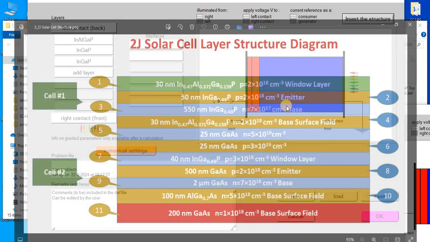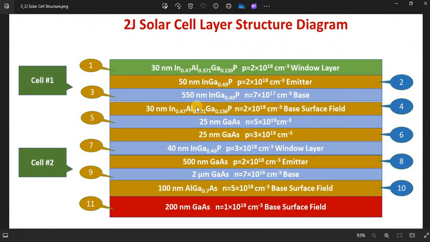And now the final layer over here is indium aluminum gallium phosphide, and it has got an electron concentration of 2 10 to the power of 18 per centimeter cube, and its thickness is 30 nanometers.